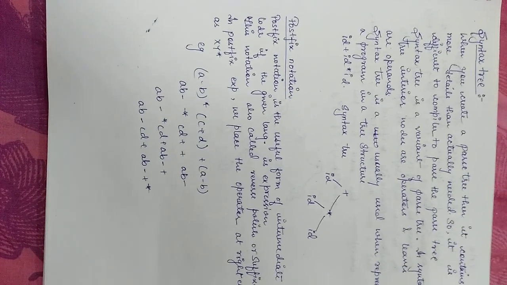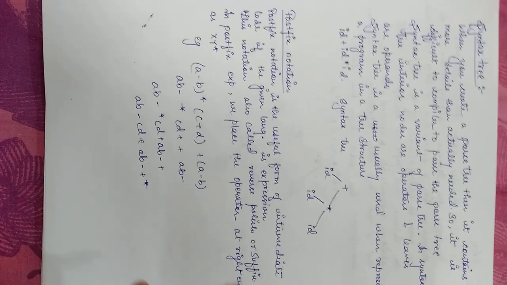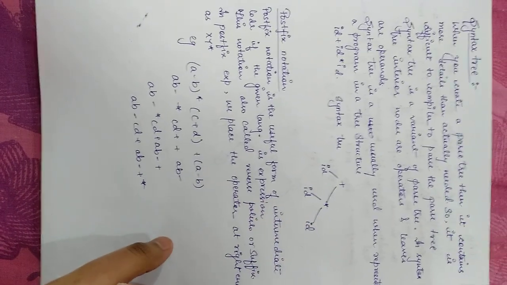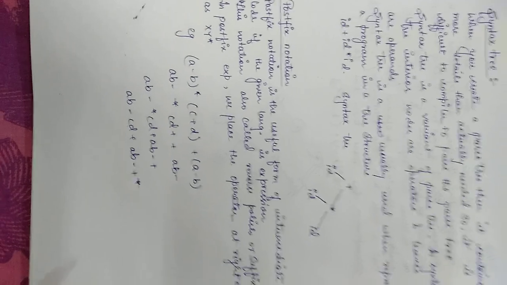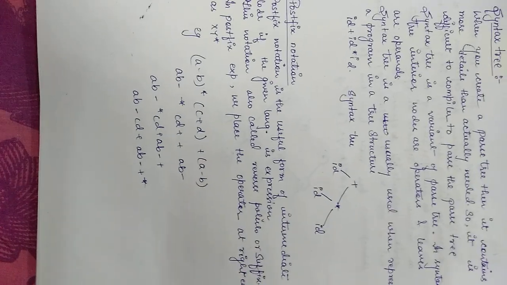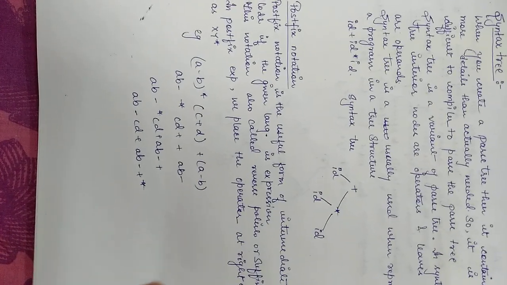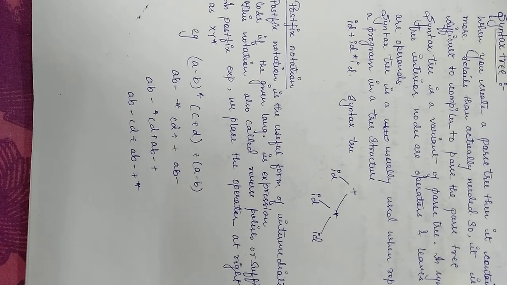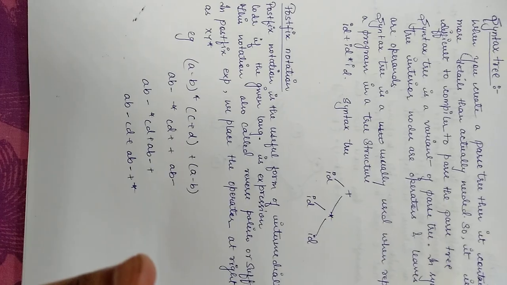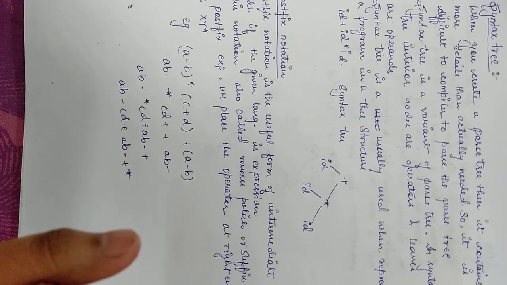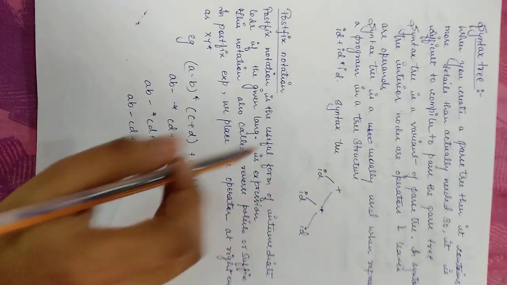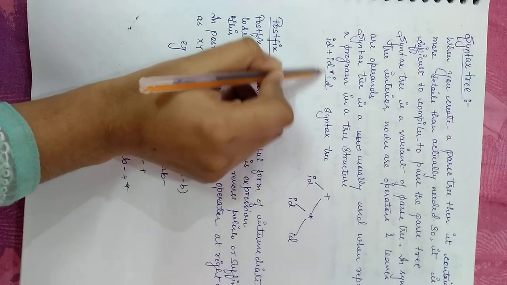Postfix notations and DAGs are the types of intermediate code generation. So first we have syntax tree. First we understand what is syntax tree. This is a simple variation of parse tree, in which our internal nodes are the operators and the leaf nodes are the operands. So we usually use syntax tree when we represent a program in a tree structure. Here we have an example of a statement.